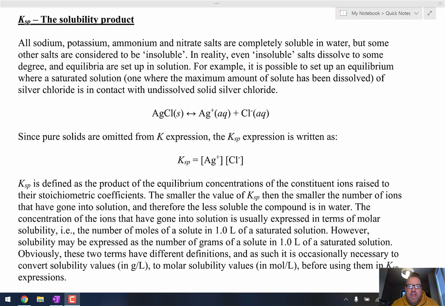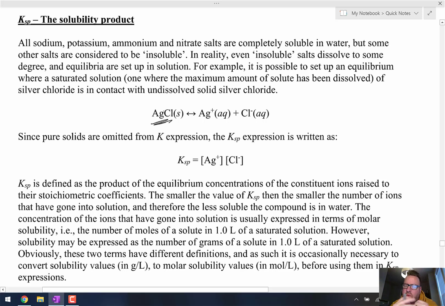When we learned about the solubility rules, we learned that alkali metals, ammoniums, and nitrates are all soluble. And therefore, every other type of ionic compound is insoluble. However, even though we say that things are insoluble, something like, for example, silver chloride, even though we say it is insoluble, it does break apart to a very, very small extent and creates an equilibrium system.